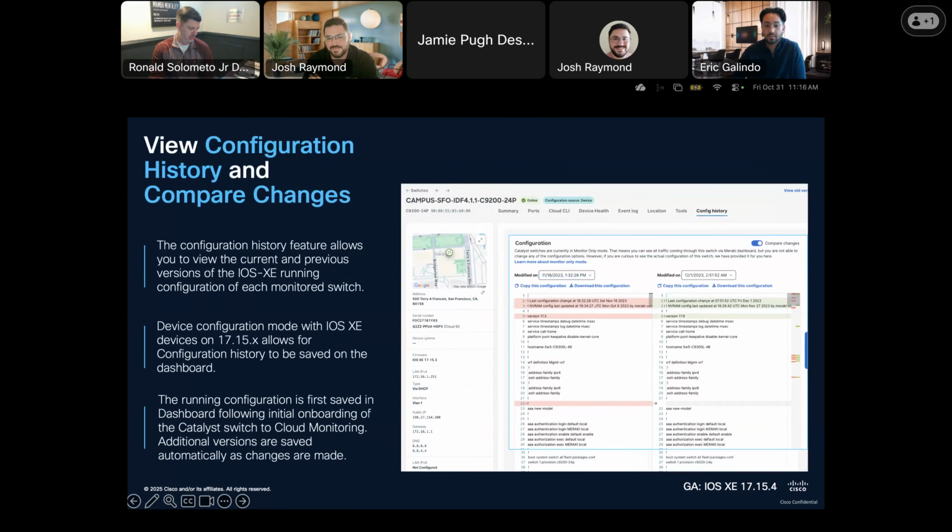The dashboard automatically tracks configuration history. You can review previous versions, compare differences, and roll back if needed. It's built-in change tracking that improves accountability and recovery. It's a view we're all kind of used to, but it does help, and it's definitely easy to go back in there, even on the small things like ports being moved or configurations being changed.